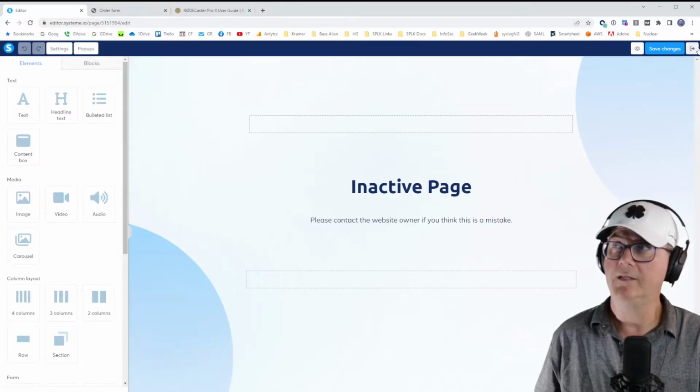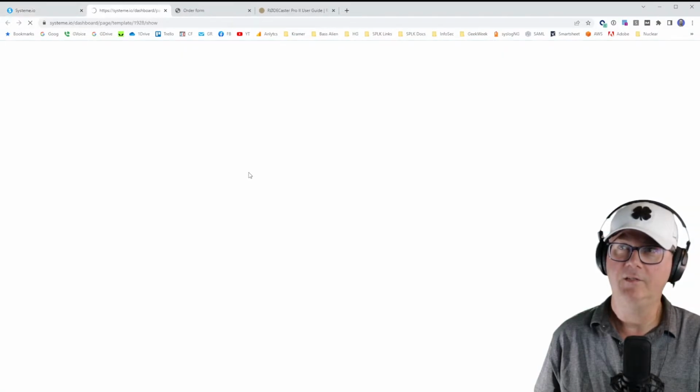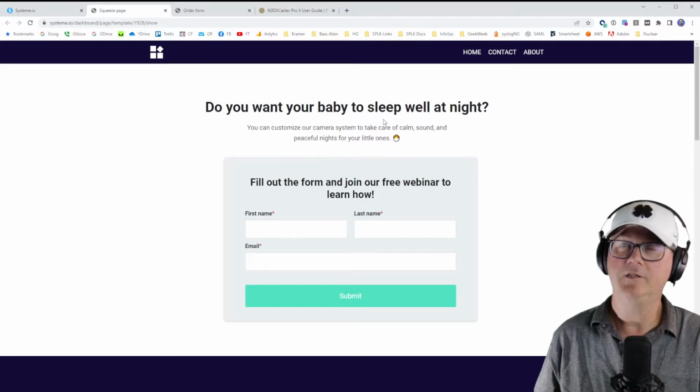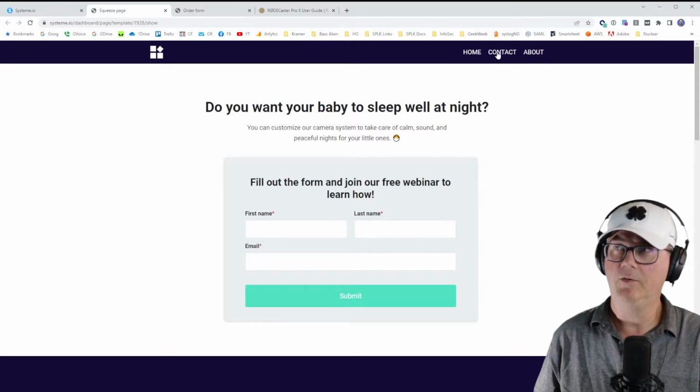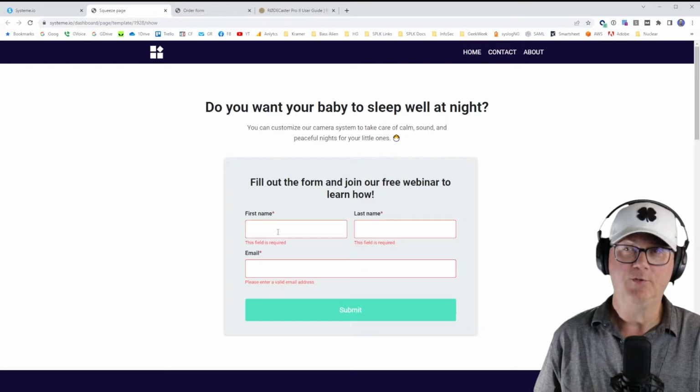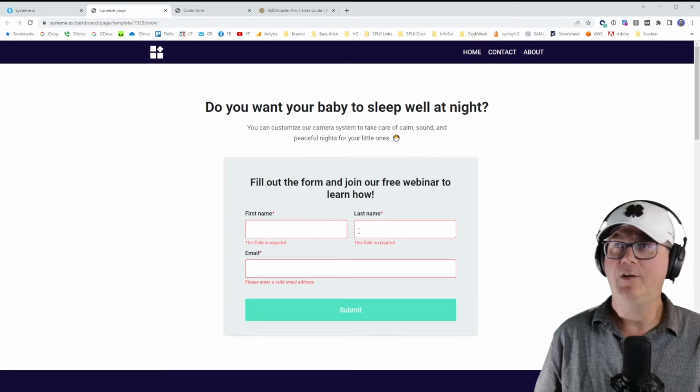So we can just exit out here, but we have a squeeze page here, and you could say, oh, let me see what this looks like. Okay, real simple, just like it's supposed to be. You have a simple menu up here, which even that's kind of distracting because people might go, oh, let me read about this guy, and they never opt in, right? So that's why we have funnels. We want people to just do the thing that we're helping them focus on, like sign up for our email list. So I don't know if I'd put first name and name.